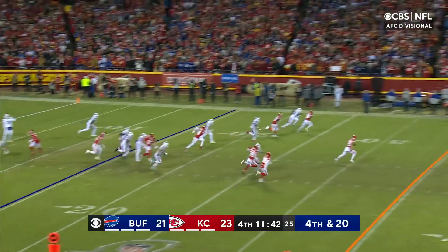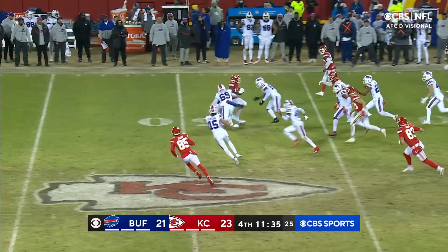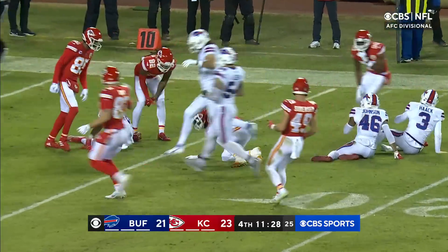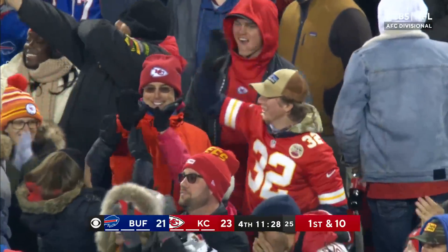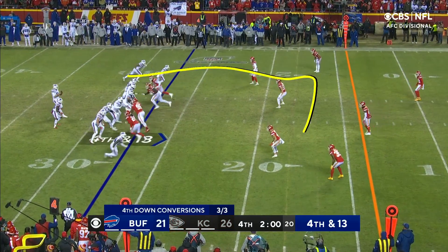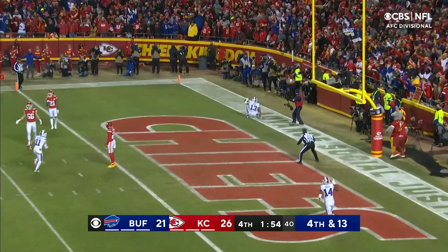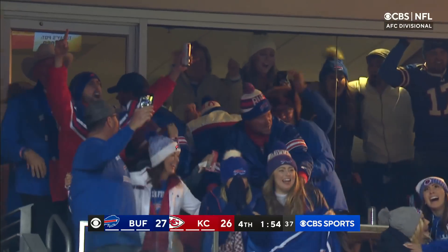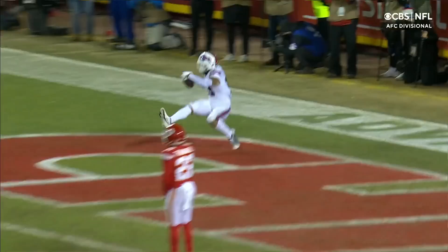Bills, second best in the league in coverage. There was some pressure, and that wobbles a bit to the 38. There's Hill — now he turns it upfield, and he's still free! He's still free, stumbling and going! Still on his feet to the 15, and finally the punter brings him down, but one of the pivotal moments in this game has just taken place. Now he fires it wide open — remarkable! Touchdown, Buffalo! Davis again! This is just impossible — a strike! Watch the route, number 13, right there, Davis.